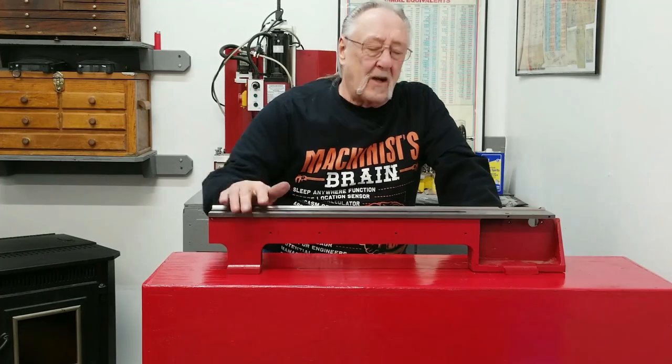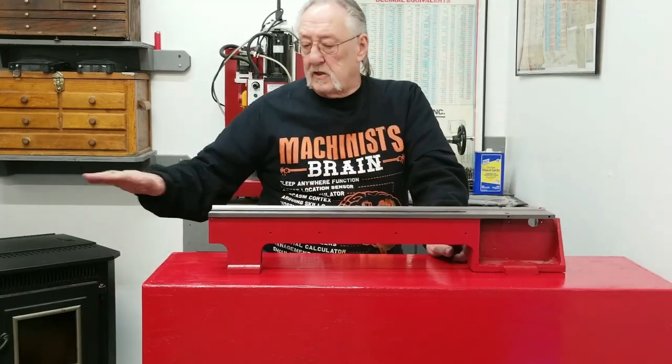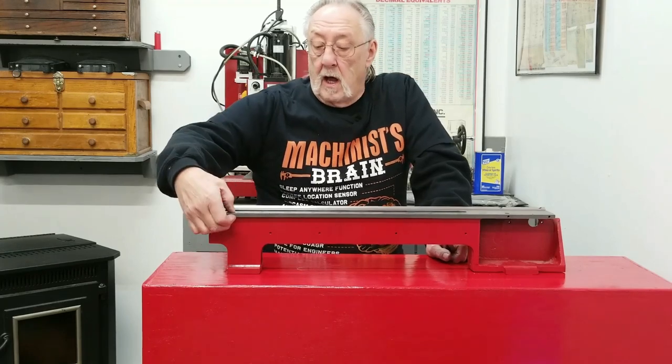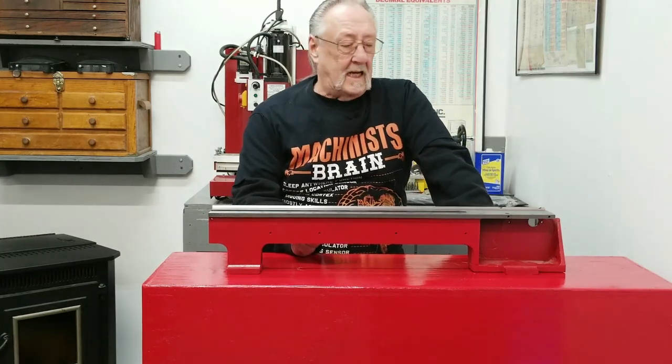Although, before we can start putting this thing together, a lot of things have to happen. We have to drill and tap all the holes for the gear rack, for the lead screw pillow blocks, for the change gears. There's a lot of things that have to be done. I need to measure up all of this, stone it all down to make sure. I have to measure all this just to check to see if the carriage is going to fit on there. Most likely I have to readjust the gibs, and that's a project in itself.